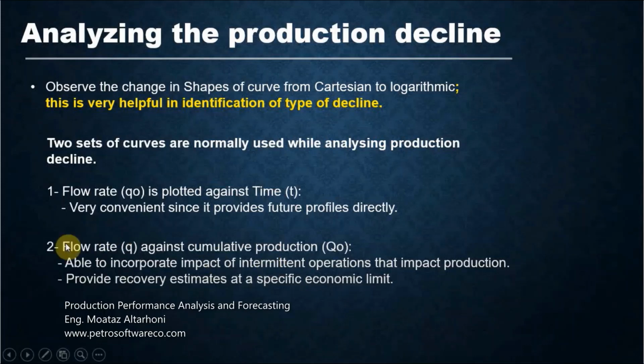And if you use the second plot, flow rate on the y-axis against the cumulative oil production, it's very important to give me an indication about recoverable reserves and the ultimate recovery, called EUR. And when we reach the specific economic limit, that means the oil we produce economically. After this point, we cannot produce any oil because of different changes in economic conditions. So maybe we produce less oil, and all of these operations cannot be justified because it's not economic, and we produce it with high costs.